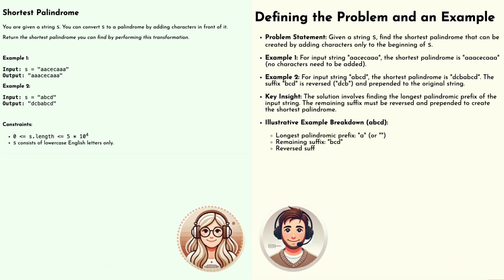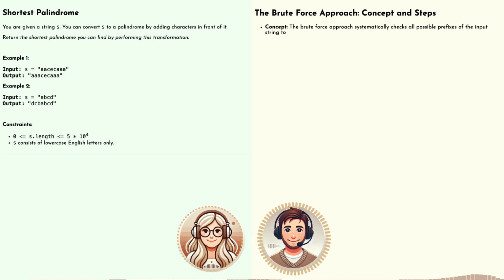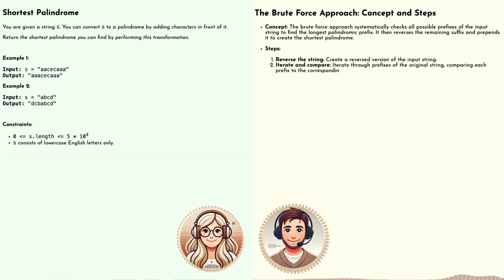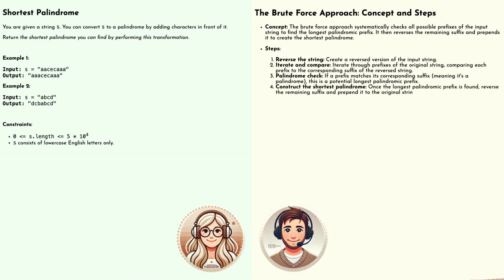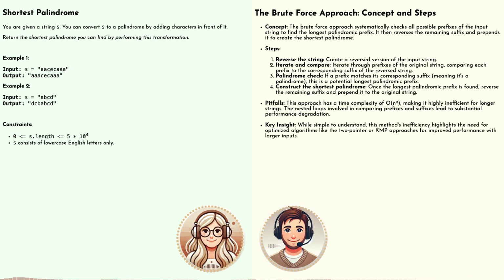So we can't just go adding the entire reverse string to the front every time. Definitely not. That would be too easy. Definitely not the most elegant solution. To illustrate, let's say our starting string is ABCD. It's not a palindrome yet, but what's the shortest way to make it one by adding characters only at the beginning? To make it a palindrome, we need to make sure it reads the same backward as it does forward. I'd say the shortest palindrome we can make is DCBABCD. We just need to add DCB to the front. You got it. That's the kind of string manipulation we're aiming for.